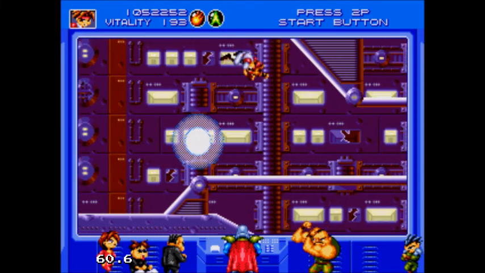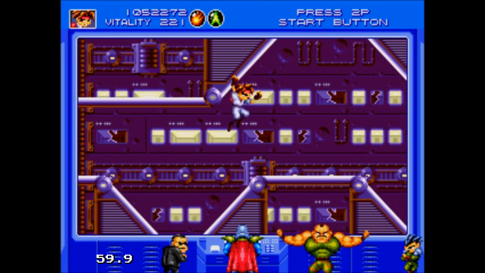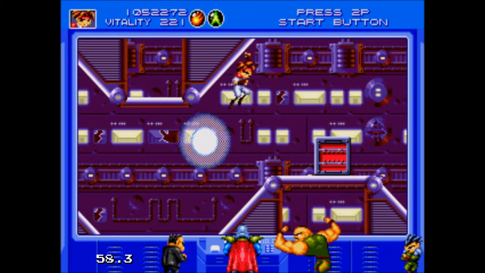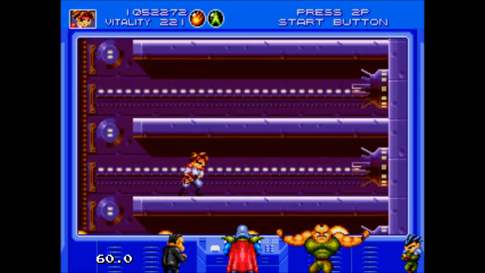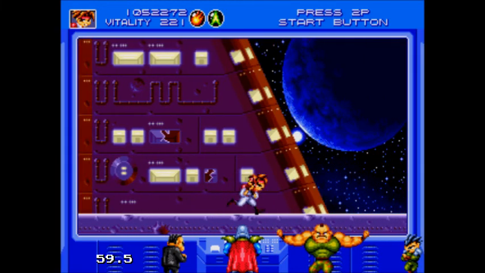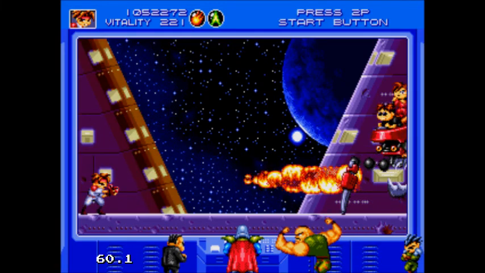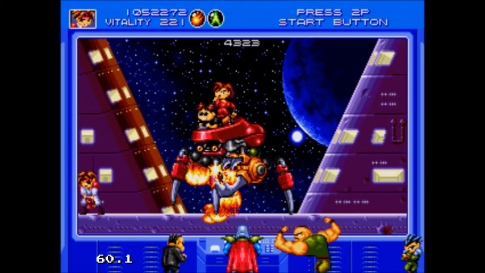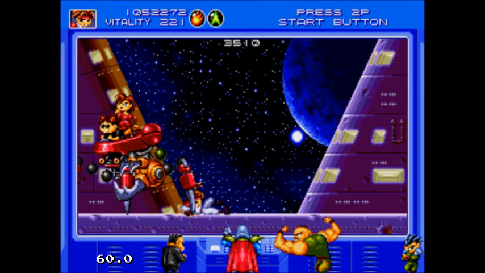Well, if you have this weapon, you're pretty much good to go. Alright, be careful here. Alright, there's some health. How did I get hit? Okay. Now be very careful on this part. Alright. Now we fight Pink once again in this very weird, the Pink Lobster, yeah. She likes to jump, so when she gets near, do that.